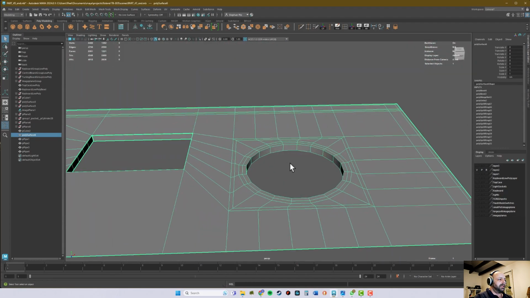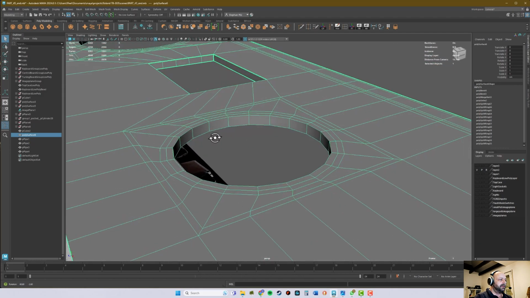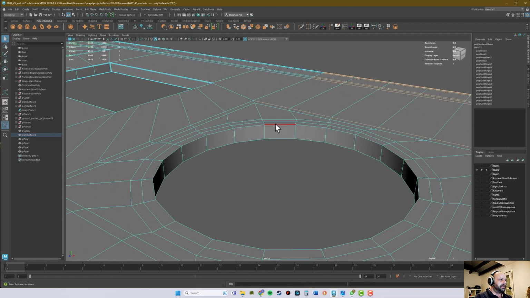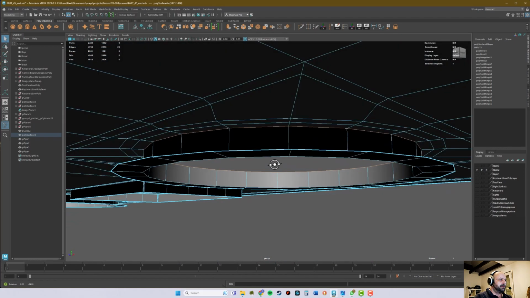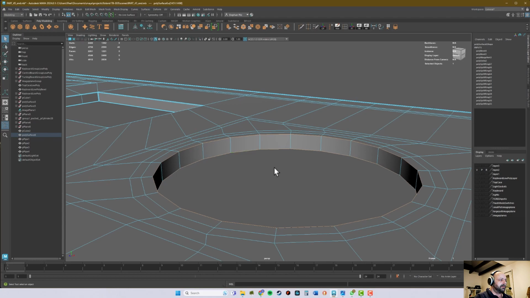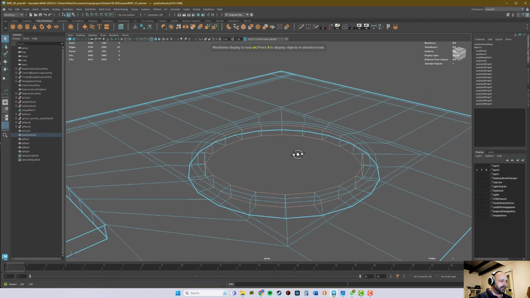So and then we have, of course, create some sharp edges here. So this one, and we do the same here down here. So with all the uppers, let me do 4.